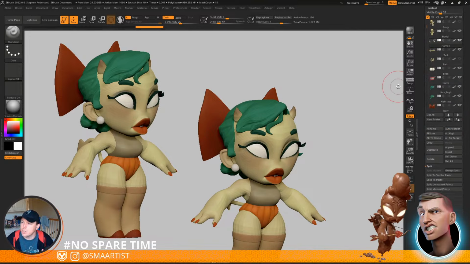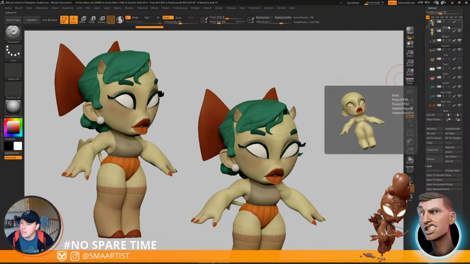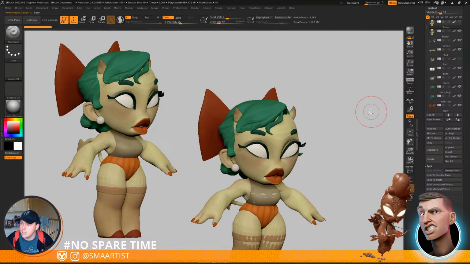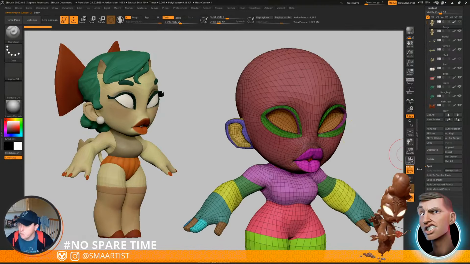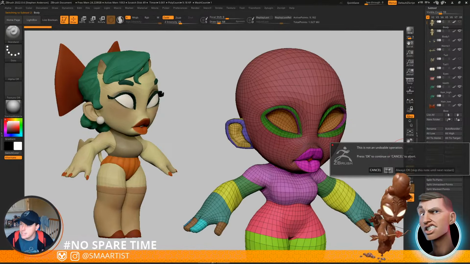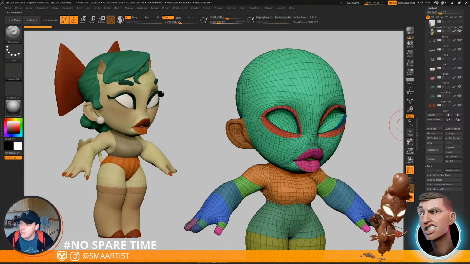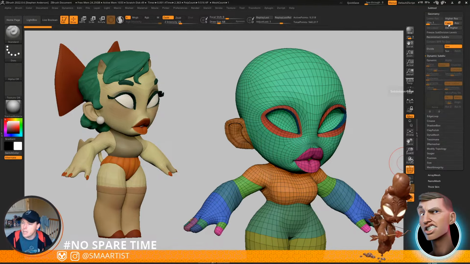The thing I want to do right now, okay, cool. Let's take this. I'm going to say delete. Good, we got that cube up there. We're going to say body, and I'm going to say cage, so that we have this.